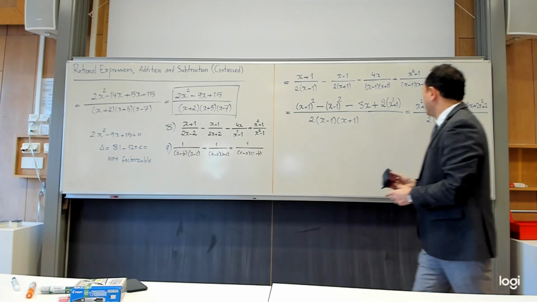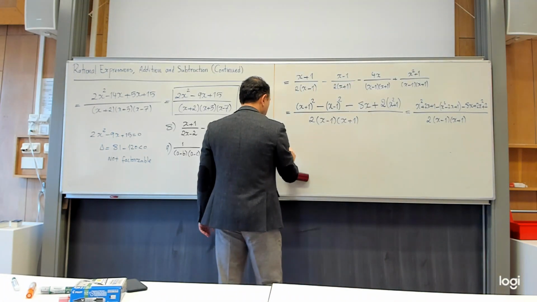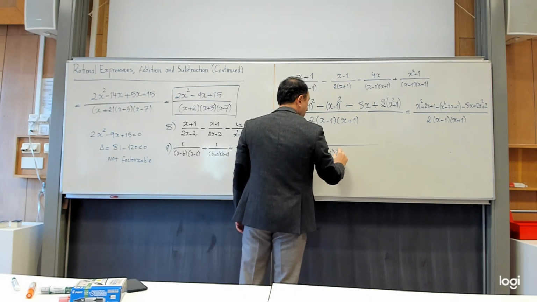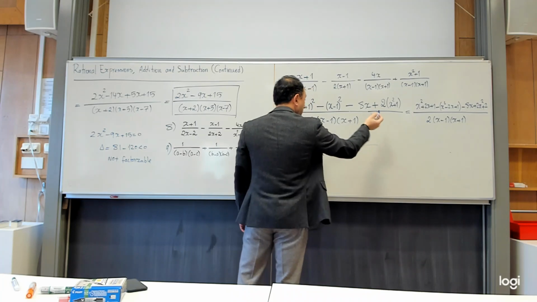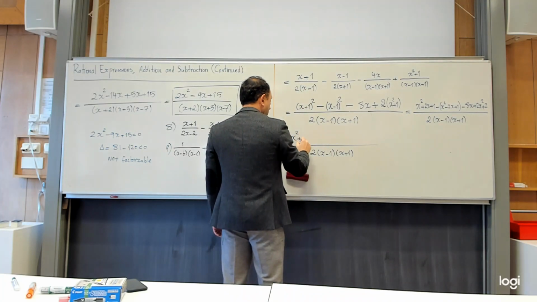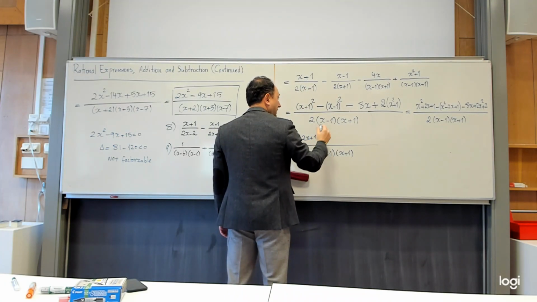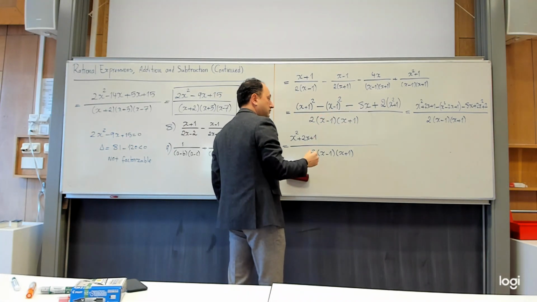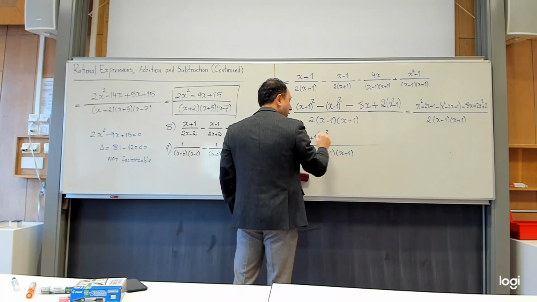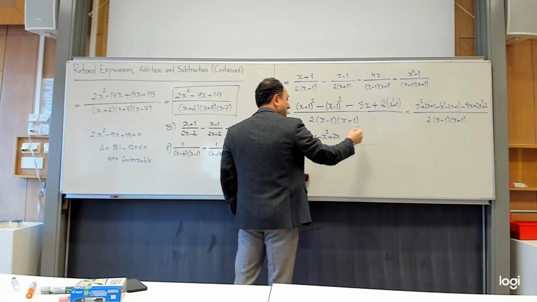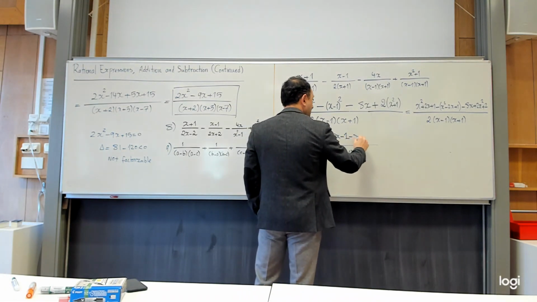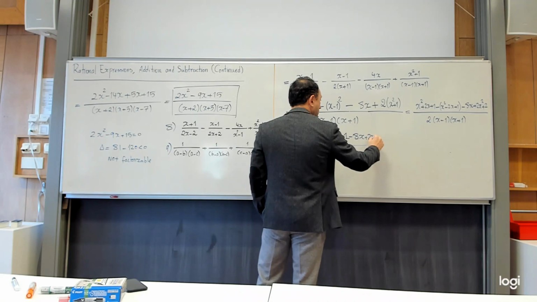And then I will go and continue. So this becomes 2x minus 1x plus 1. Then the first part I cannot simplify at all, so I just copy and paste. But for the second one, I want to remove the pair of brackets. I multiply the negative sign in, so it becomes negative x squared. The second one becomes positive 2x, and the last one becomes negative 1. And then I will have minus 8x, and then 2x squared plus 2.